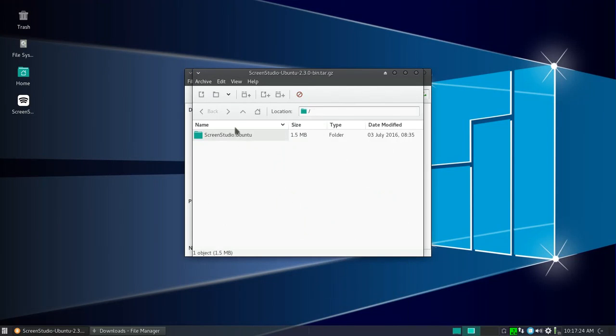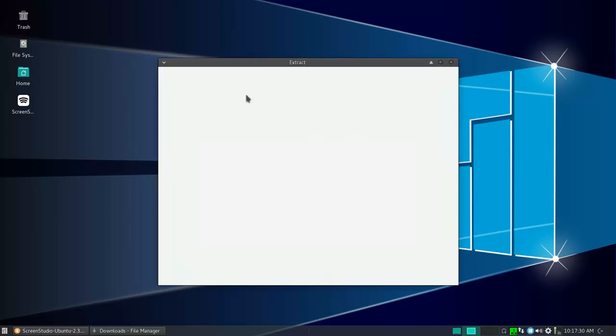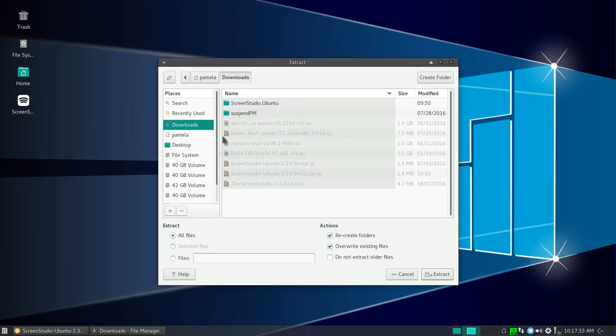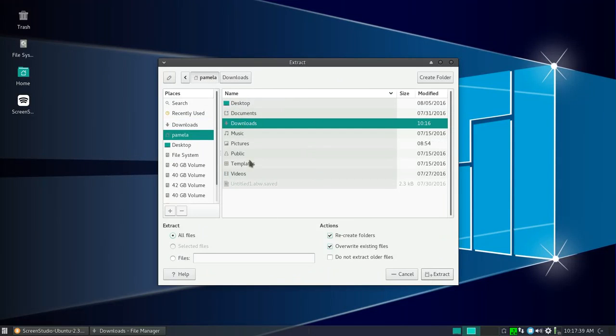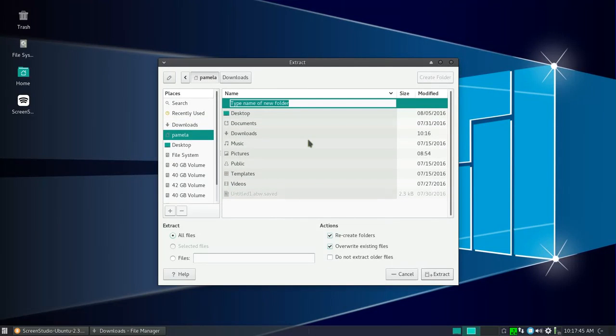And let's extract that. Let's go back a directory and create a folder, and let's call it Screen Studio.